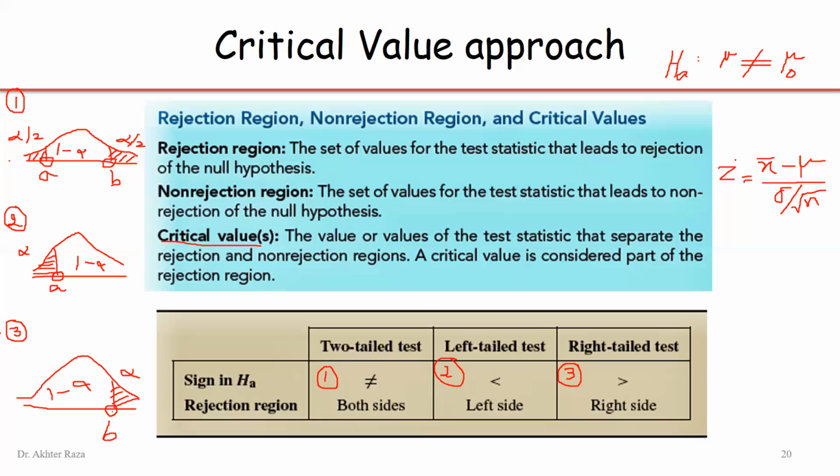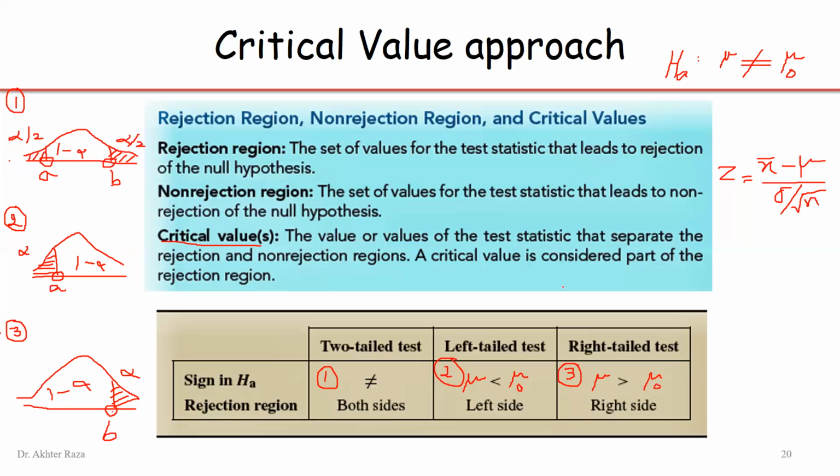If the value of the Z statistic is above A, the decision will be in support of H naught. If the value of the Z statistic is below A, the decision will not be in support of H naught, so our decision will be in support of H1 or HA. Our decision will be what? Mean is less than mu naught. This is the alternate hypothesis, and mean is greater than mu naught. This is our decision in the third case.